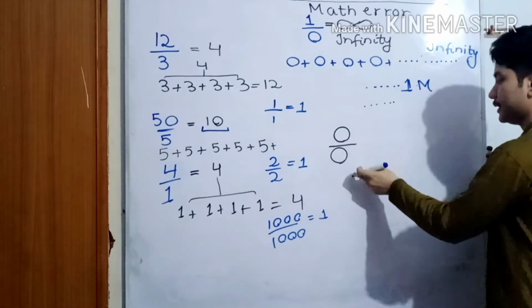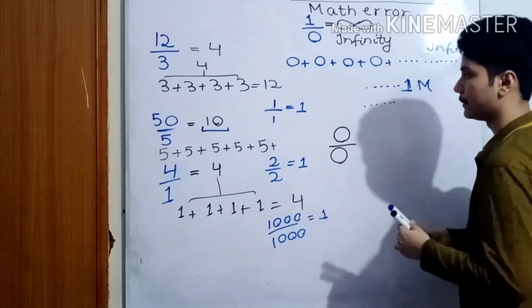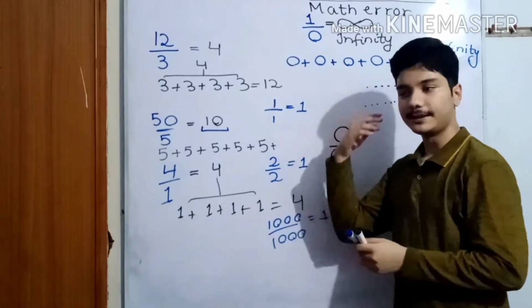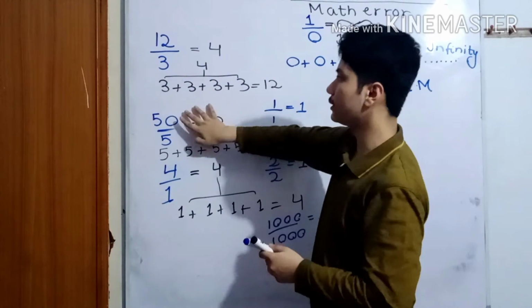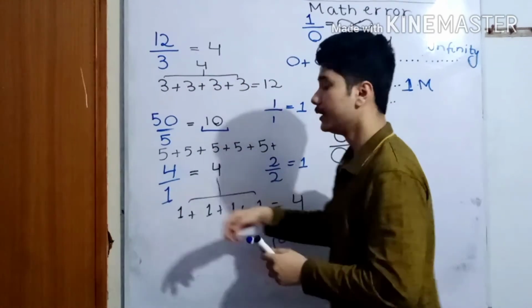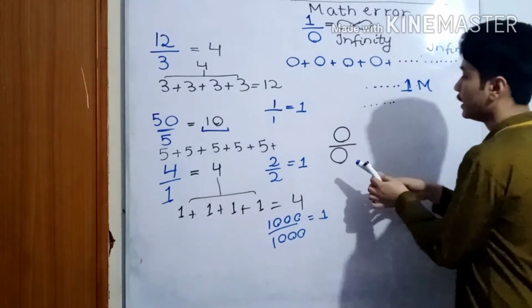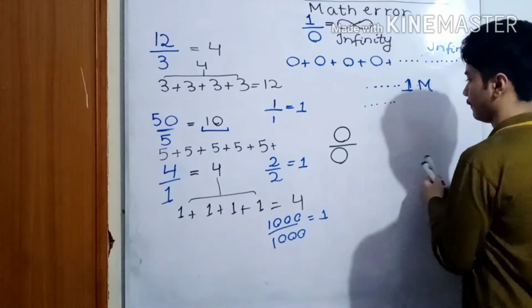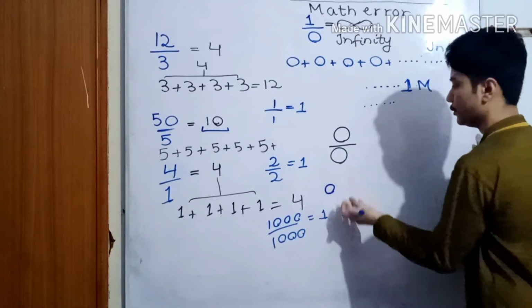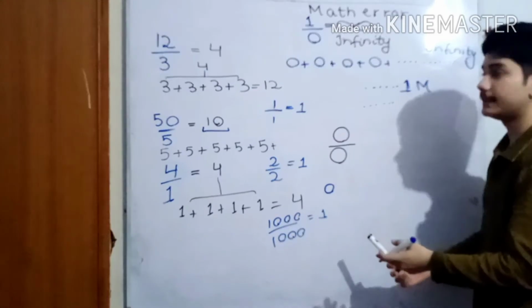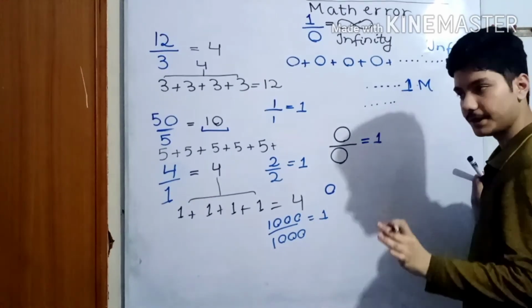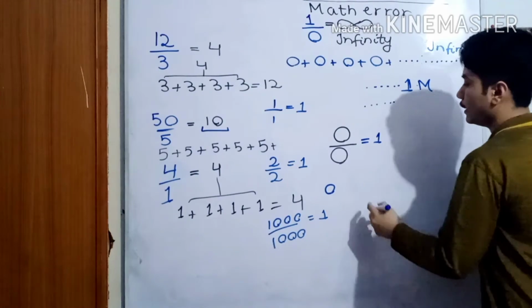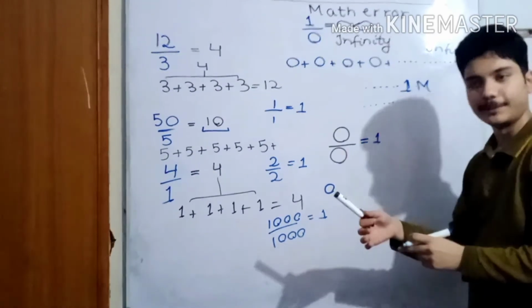When you divide 0 by 0, what happens? I'm going to give you an example of the same number again. If you add this 3, 4 times, you will get the answer 12. Alright, here you can see, if I add 0 one time, only 0, you will get the answer 0. It means that 0 divided by 0 is equal to 1. Okay, just wait a minute, I'm going to show you something. But there is also a big confusion.